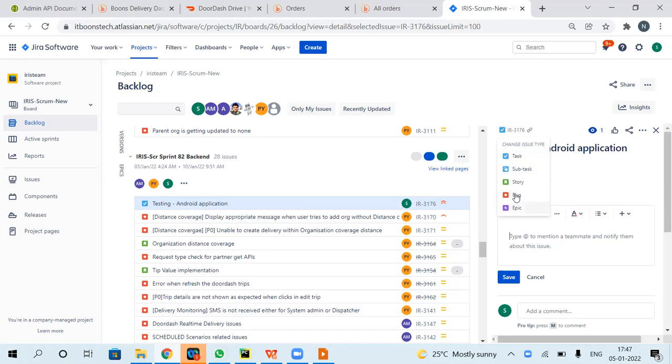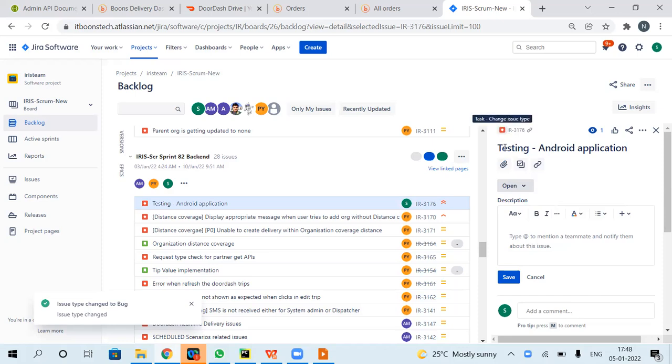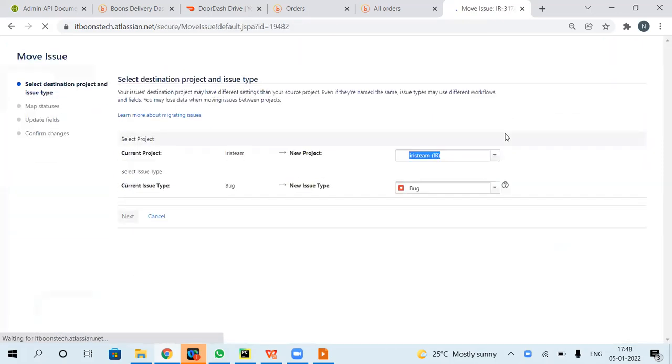It will display some options which you need to select. If you have to convert to bug, just select the bug option. It will convert the task into bug. And if you want to convert the bug to story, just click on the icon and select story. It will convert the bug to story.